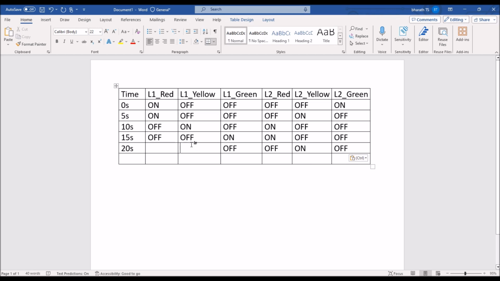Green on, green off, then red on, right? Here red on. Is it okay? Correct, right?